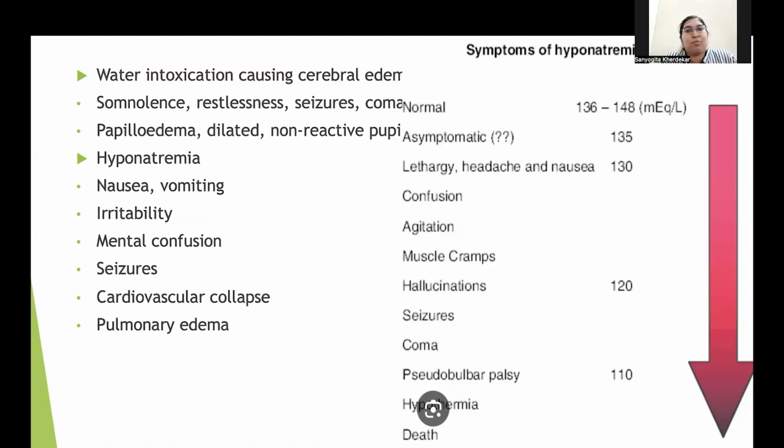your mind. Hyponatremia, because of lot of dilutional fluid. Hyponatremia is because of dilution. Water intoxication, it may cause cerebral edema, which manifests as somnolence, restlessness, seizure, coma. And the signs of hyponatremia at various serum levels, they are shown in this figure. At severe levels, you may have seizures, coma, even death.